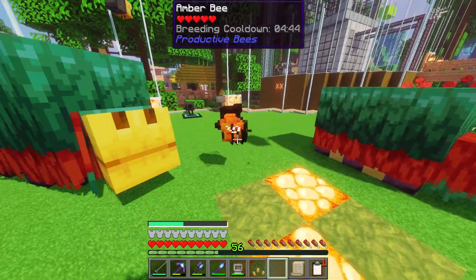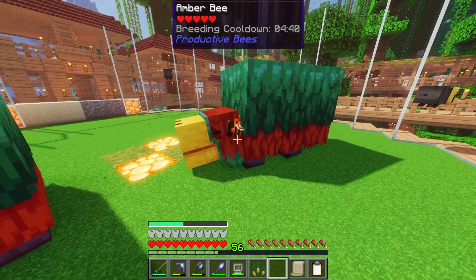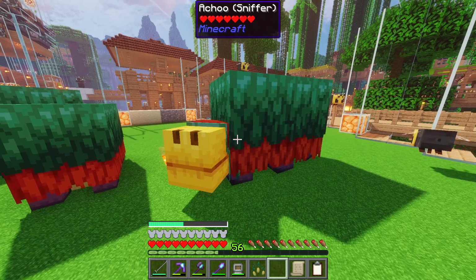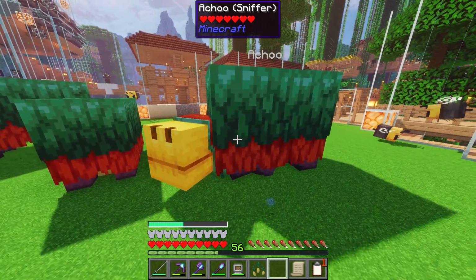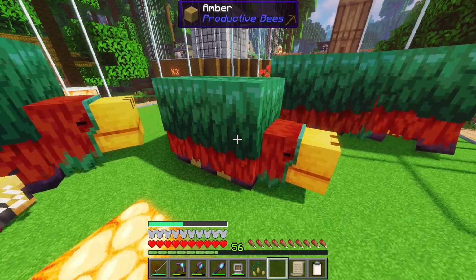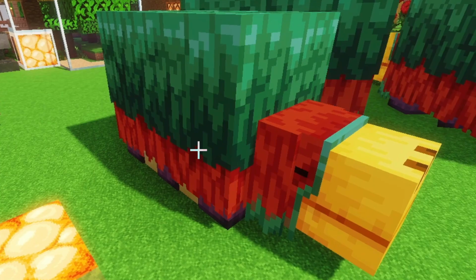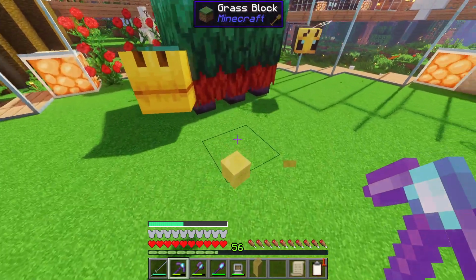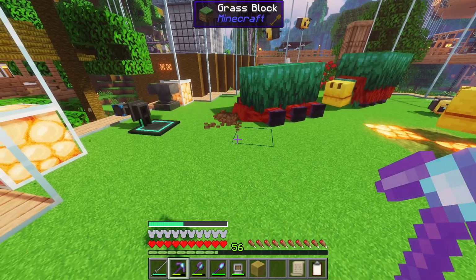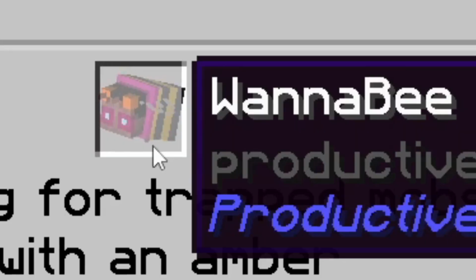But we actually got pretty lucky with the amber bee, and we did find a spawn egg for it. I think the amber bee is going to try put the sniffer here into some amber at the moment. That's exactly what has happened to this sniffer here. It is encased in amber at the moment, which would be useful to us if we had another type of bee. And that is the last remaining bee that we're after here, the wannabe.